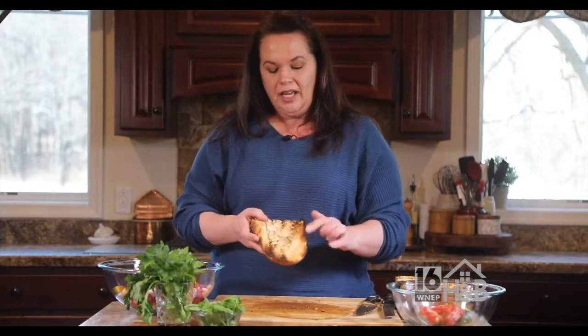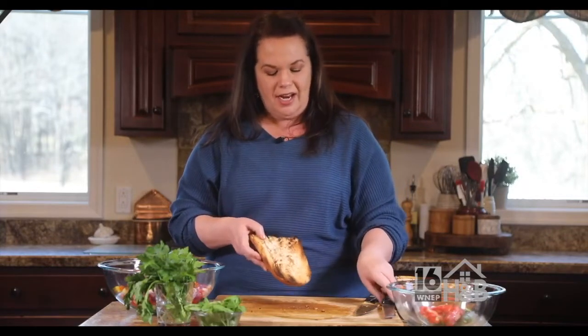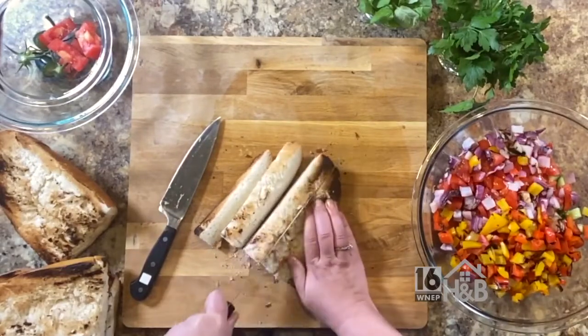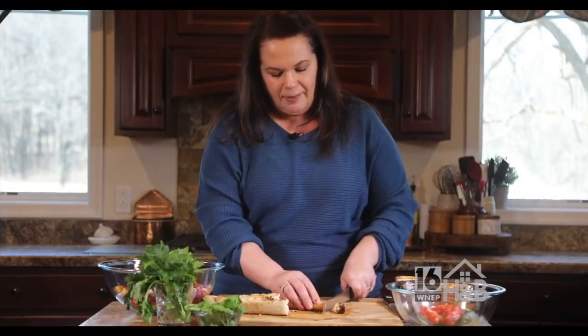So now we're going to add this toasted bread that we have here. If your grill over toasted, like if you have these black parts here and you don't want them, you can easily just take your knife and shave them off. My husband, however, loves that part, so I'm going to leave them. But this crispy, crunchy bread is exactly what you're looking for. So we want this cut into bite-sized pieces.